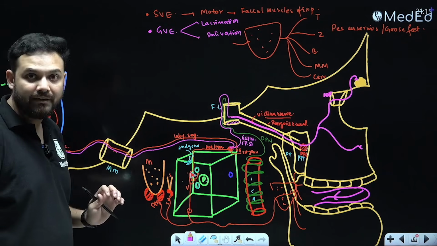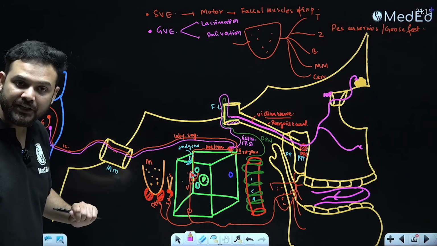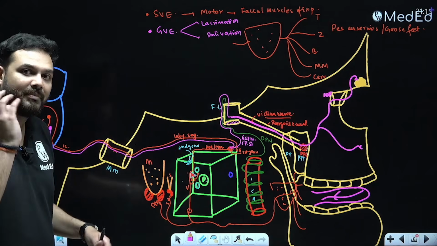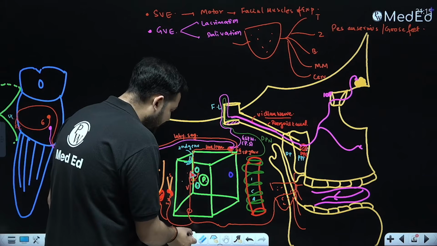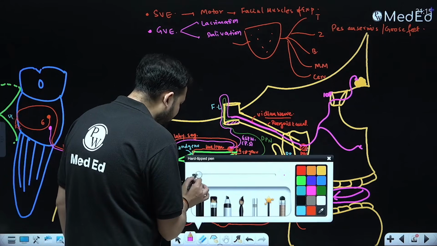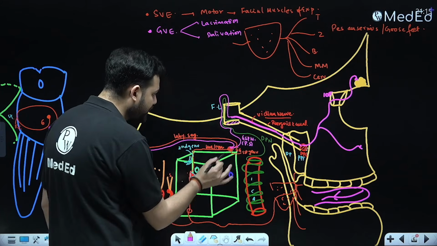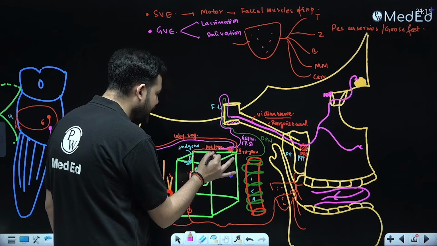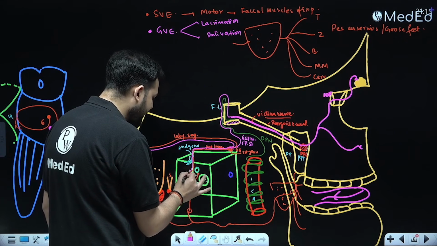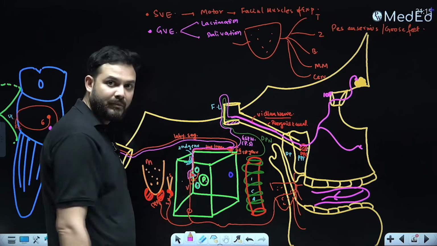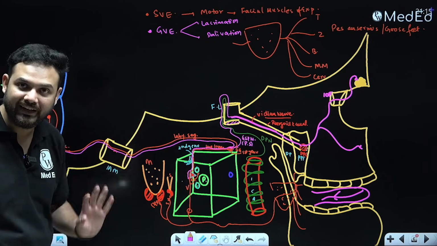Now we come to the last part. Now we come to the salivation fibers, right? How are we salivating? Salivation happens from the sublingual and submandibular salivary glands. So what will happen is, not all the fibers will go and form this GSPN. Some of the fibers of the GVE will travel the same way as the motor fibers. They'll form the second genu, they will come up till the pyramid. But they will not come as a vertical part down. They will not go as motor fibers into the extracranial part.